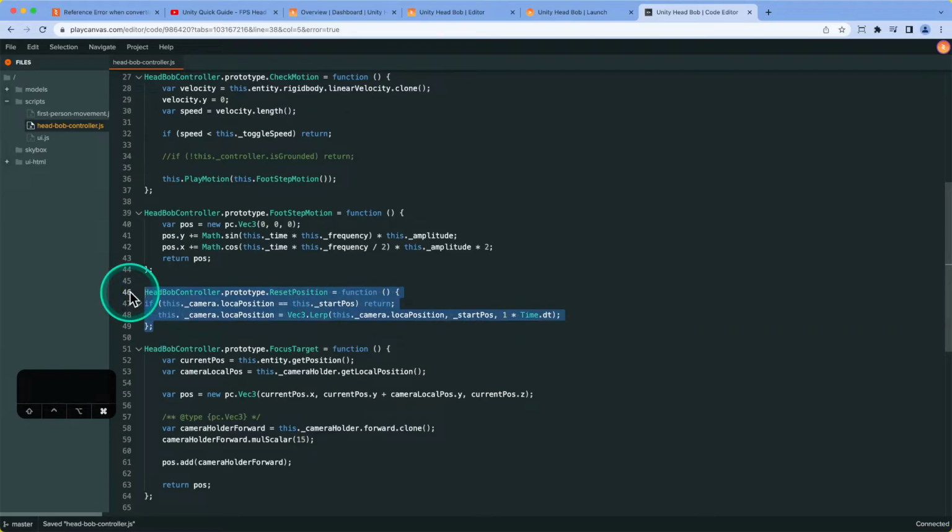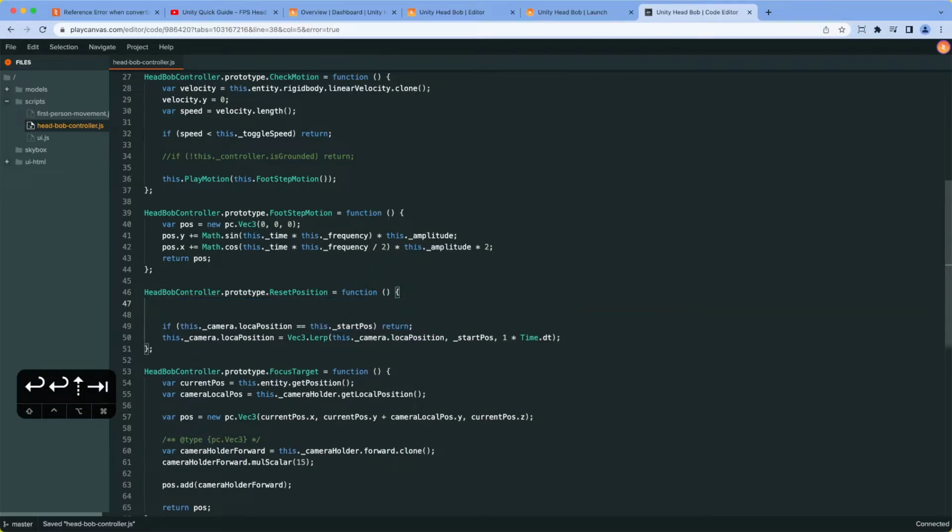So what we're going to do here instead, first of all, I'm going to format that because that is not quite right. There we go. What we want to check is if they're occupying nearly the same space, so whether they're nearly in the same position. The best way for this is to do a standard distance check between the two points and then see how big that distance is and if it's more than 0.001, for example.